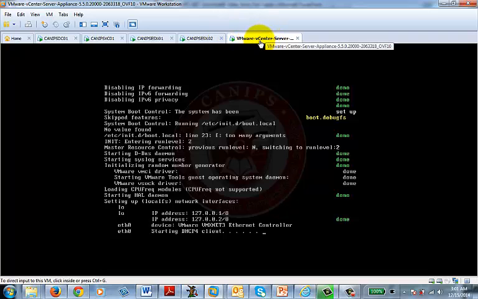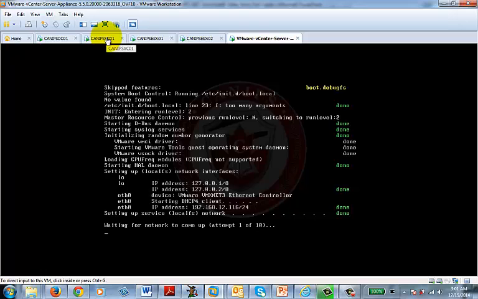Since it is a Linux appliance, whereas the vCenter that we installed in part 5, actually part 4, is a Windows vCenter. That vCenter is a full-fledged vCenter, and this is a Linux appliance.